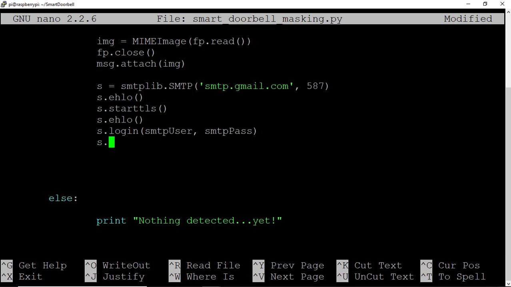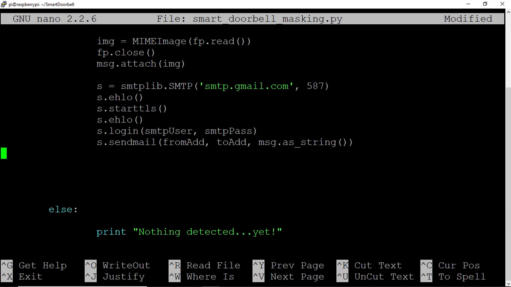Let's go ahead and send the email then. So s.sendmail, we'll send it from our account to the account that we have defined. And then finally, let's wrap this up with an s.quit.